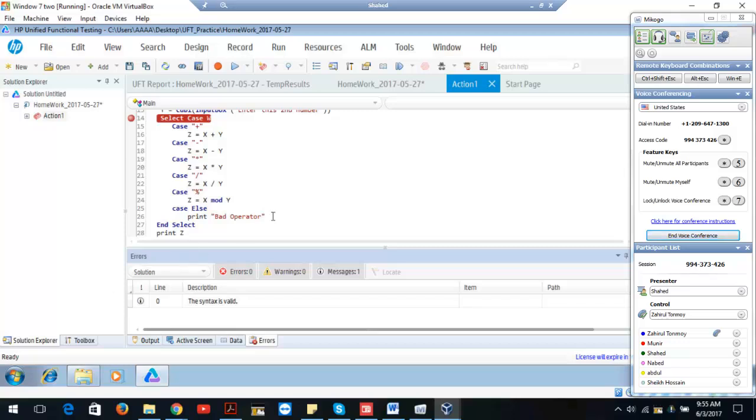So what will be the difference here? I told you, if it is if else, it gradually goes one by one and checks against the operator you put. And select case is when you put a specific operator, it goes straight directly to that specific operator.